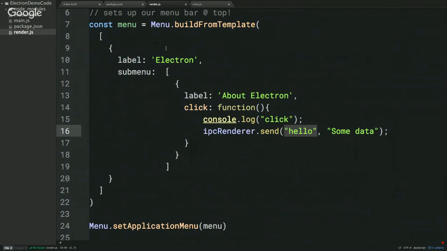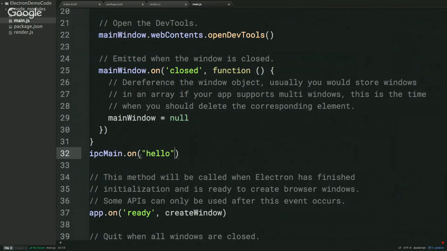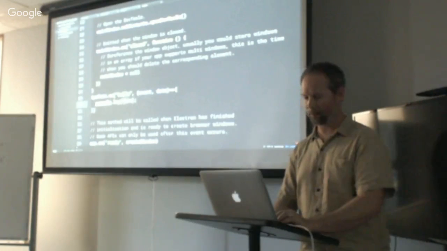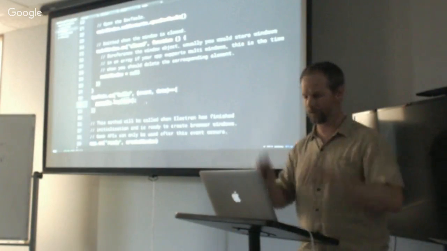So again, it's just like how sockets behave. It's going to be a data with two things, event and data. And so here's our function. And let's just console log data. So we should expect to see, when we click, a click on our client side, and then whatever data we're passing over on our server side in quotes.